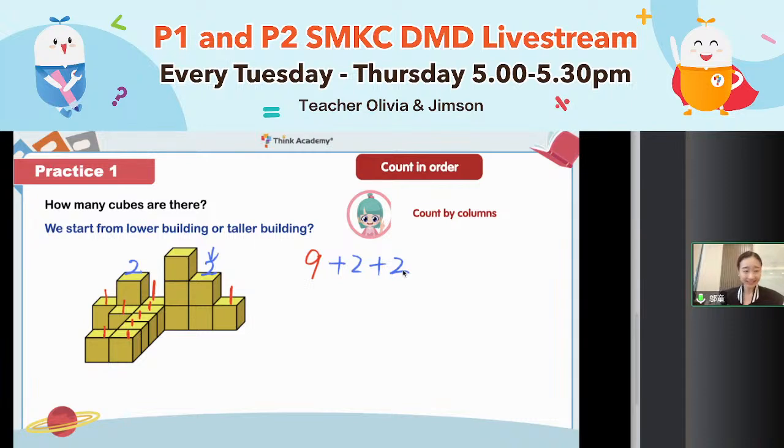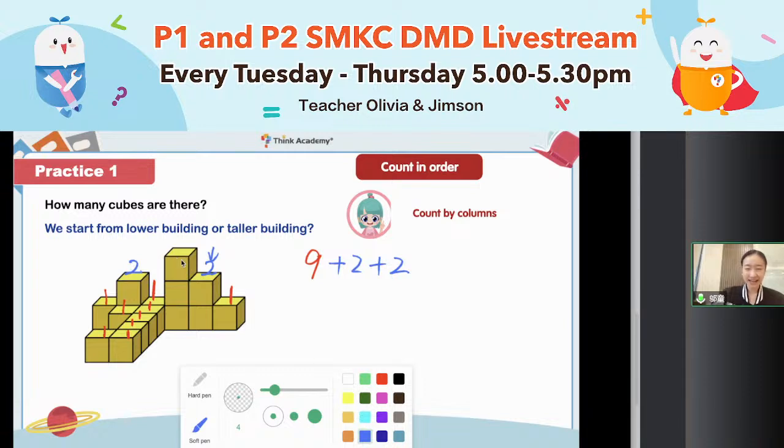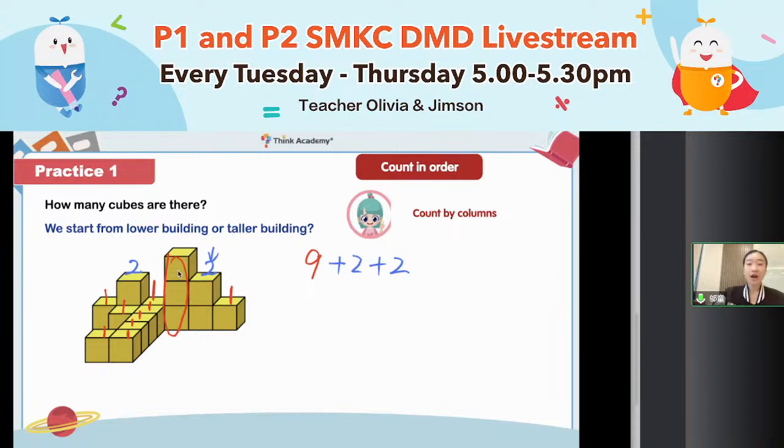Do I finish the question? No. Okay, so there is another uncle beside uncle number 2. So this column has 1 more hair compared with the 2 hairs. So that is a 3. Okay, when we add up everything here, now it's calculation time. Let teacher check who is the first one to finish the question. You can type the total number for your calculation here. 9 plus 2, 11. 11 plus 2, that's 13. So 13 plus a 3.